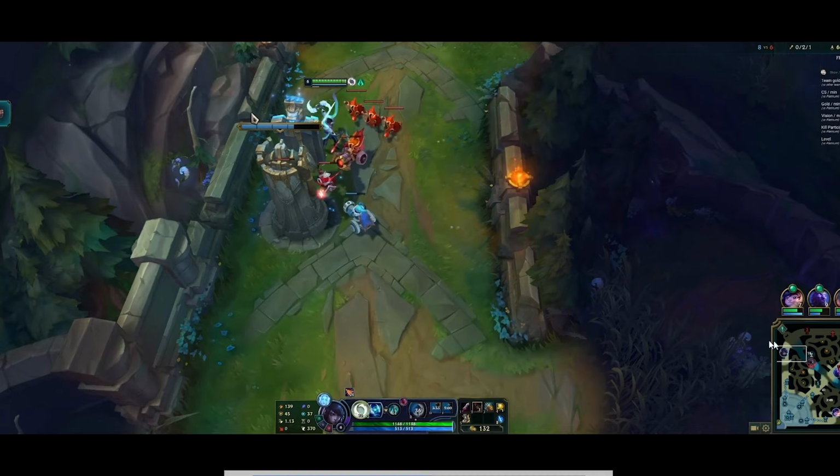So we did bot lane. Swain and Udyr are top. They're making a play there in pushing. Very good. And then you're taking the tower. Very good. So you're abusing the fact that Swain is not here. This is a normal standard rotation.